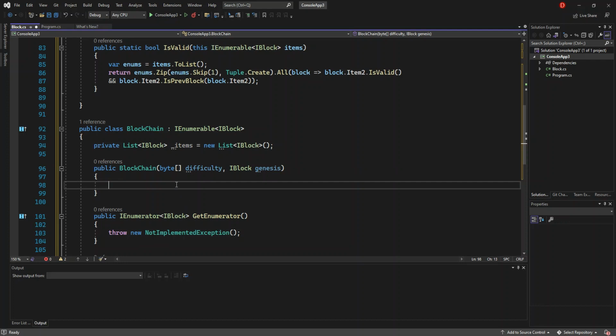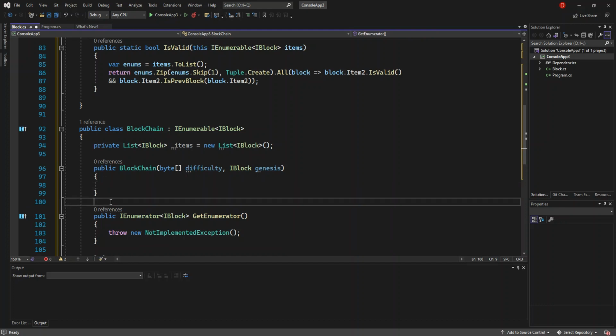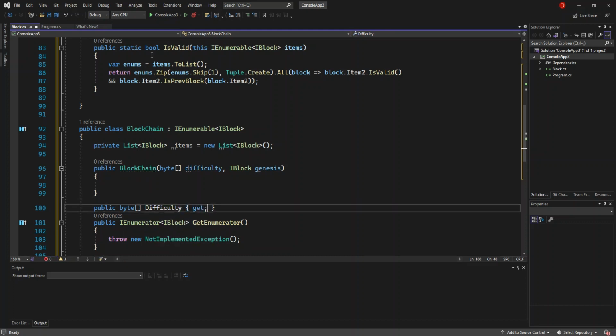Inside the constructor, we're going to add this property here. It's a public byte array, and this will be the difficulty, and it's just going to be a get.